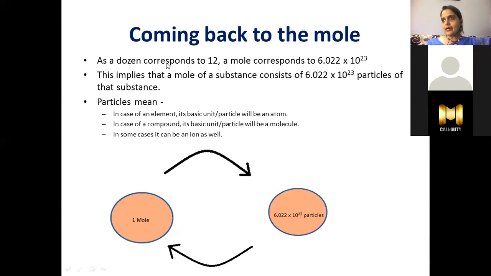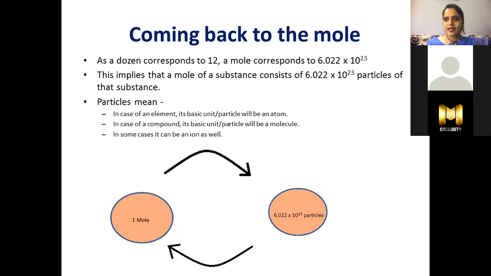Now coming back to the mole. As we discussed that a dozen corresponds to 12, similarly a mole corresponds to 6.022 into 10 raised to 23 particles. Wow, such a huge number, isn't it? A mole corresponds to 6.022 into 10 raised to 23 particles. It is far beyond billion.